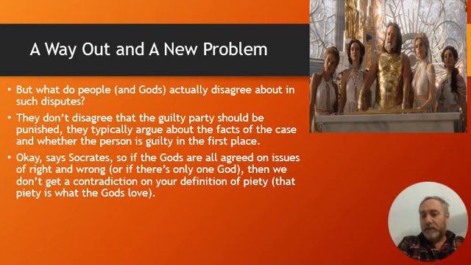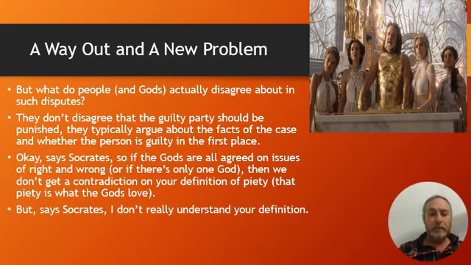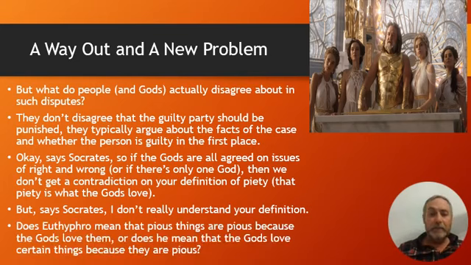And anyways, of course, if you're in a monotheistic society like ours right now, this worry about all the different gods is not a problem. So, okay, we've gotten around the problem that in Greek society, gods will disagree. And it was never a problem for us monotheists anyways. But setting that issue aside, Socrates says, anyways, I don't really understand your definition. You need to clarify it for me. And this is where we get into the Euthyphro dilemma.